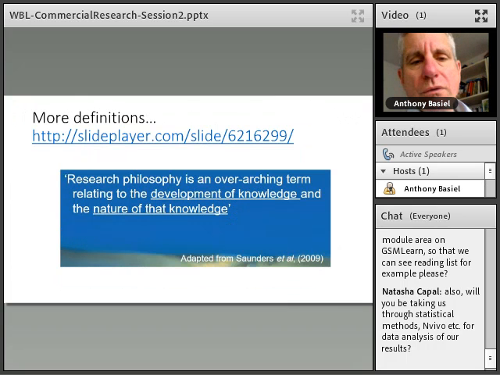So if we're looking at this slide from slideplayer.com, I think a good starting point is from Saunders to understand the research philosophy.